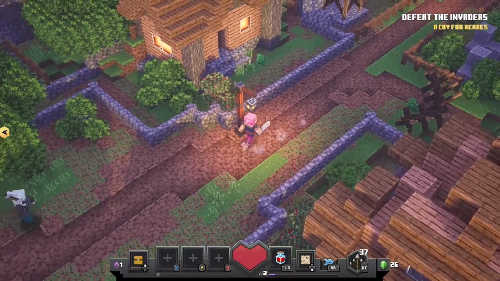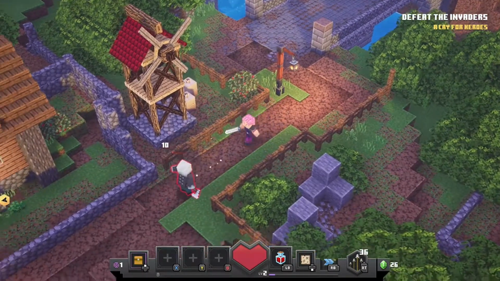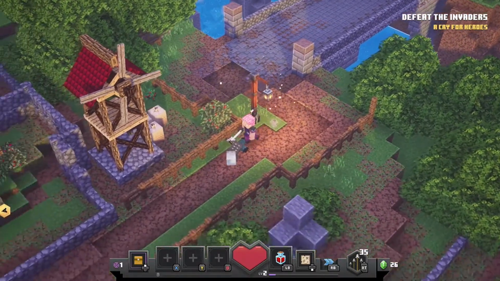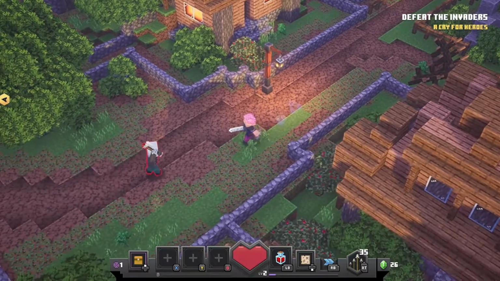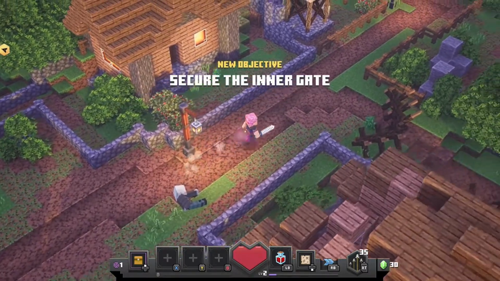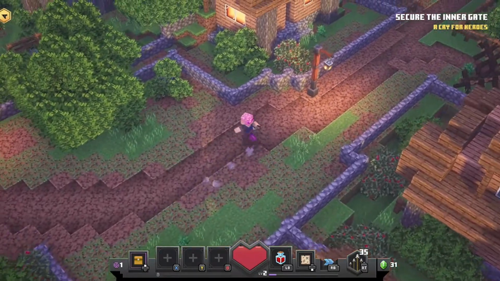Okay, moving along. Oh, we've got an Illager. Okay, I'm gonna... Oh, no. Okay, right, I'm just going to get him with that. Okay, that was actually quite a bad thing. I should have really backed off there, but you know what, it's fine. Oh, there's another one. There we go. Perfect. Secure the gate. So, yeah, kind of done that.